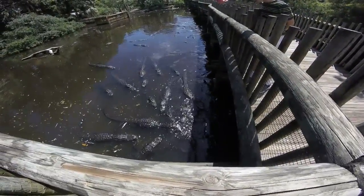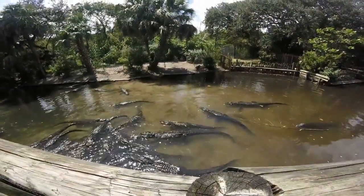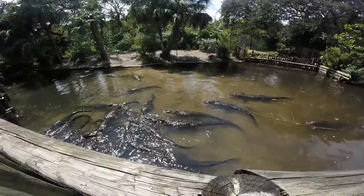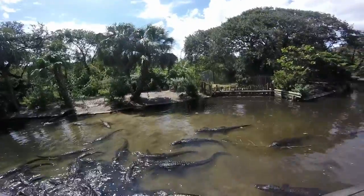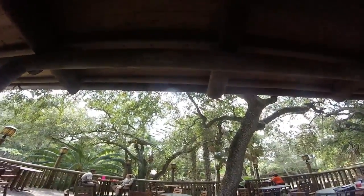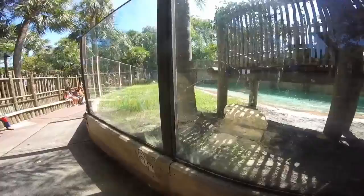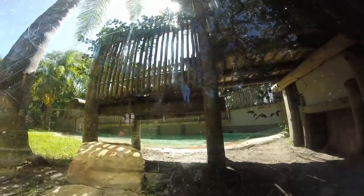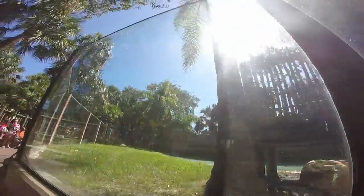Wow, look at that. Ooh, did you hear that? It growled. It was so loud. Yeah. Man, I really wish I could climb on that thing. It looks like a lot of fun. There's the saltwater. I guess they're gonna come right here. I can't really see from here. Yeah, there's a ladder over there. I think they're gonna come out of the boat.